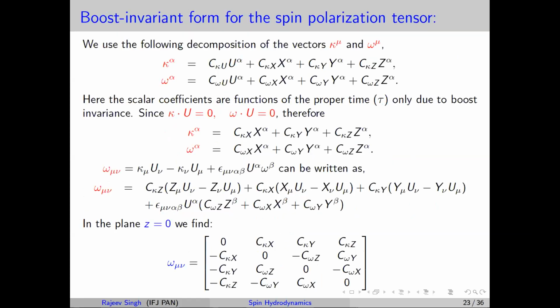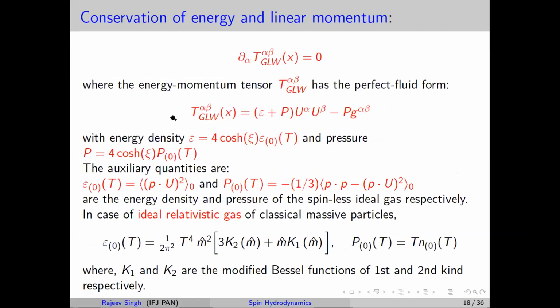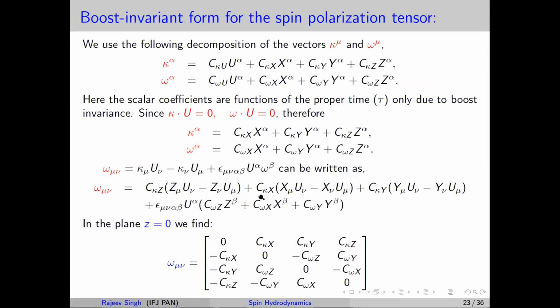Okay. It is not much required to say, but I have used this u, X, Y, Z in the omega mu nu, which is here, and we got the general form of the omega mu nu spin polarization tensor. You can see, as I was saying earlier, that kappa and omega will give us six independent components, which are here: kappa x, kappa y, kappa z, omega x, omega y, omega z. These six independent components will give us the spin polarization evolution, which will tell us about the spin polarization of particles when we calculate the Pauli-Lubanski vector.